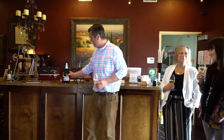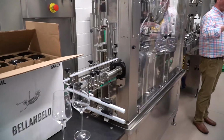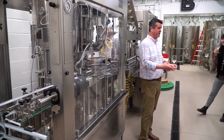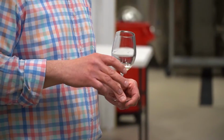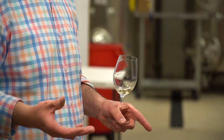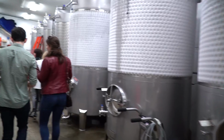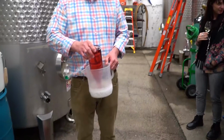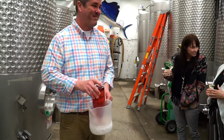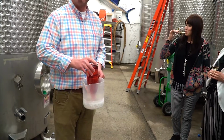We appreciate that. So I got into wine a long time ago, where you pick early, you ferment to dryness, you add the sugar, you have your secondary fermentation. This is actually our 2018 Cabernet Franc Rosé done in a sparkling style. So what I have going on right now, I'm doing on the micro scale compared to what we usually do. I don't usually just do a bottle at a time.